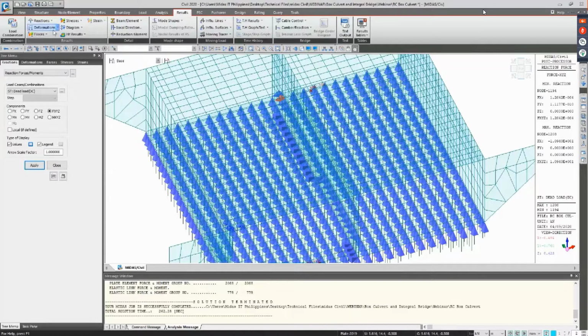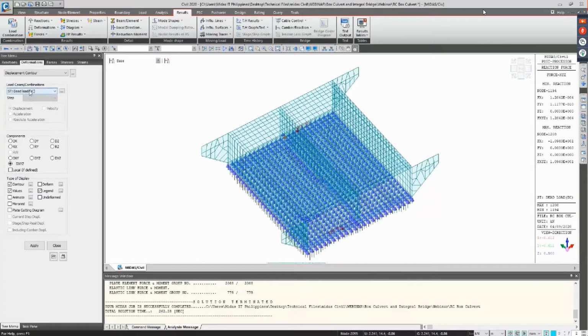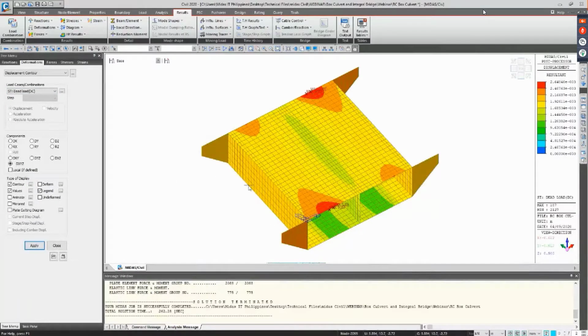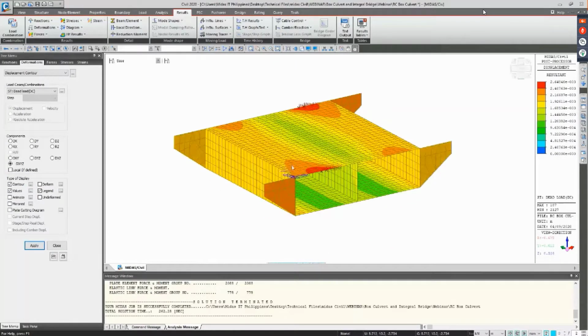And then you can also view the deformed shape or the displacement contour of your model. So let us see the displacement contour. Choose a load case or load combination, and then click on apply. As you can see, here are the maximum values. Here is the contour.